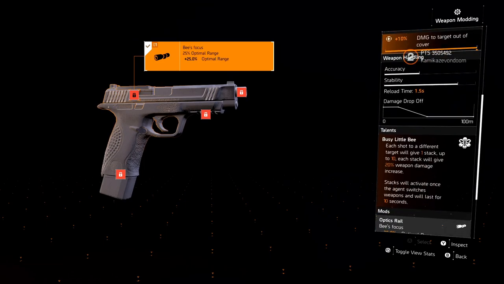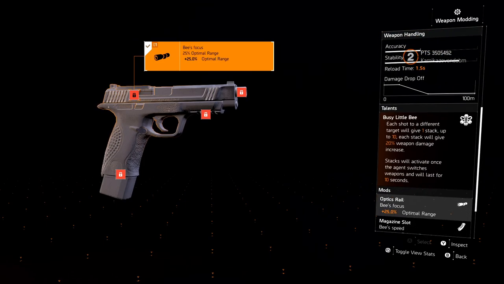Interesting little blurb. Now, what makes this thing so unique is the talent Busy Little Bee. Each shot to a different target will stack one time up to 10. Each stack will give you 20% weapon damage. And that's where everyone's like, oh, you get 200% weapon damage. This thing's OP. It's amazing. Blah, blah. No, it's not. Each shot has to hit a different target.